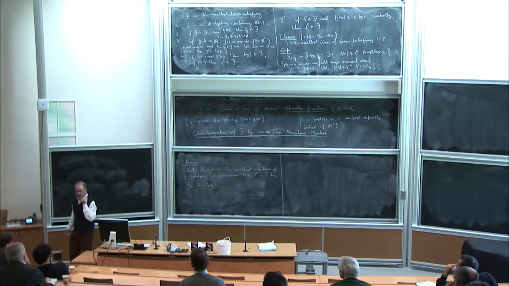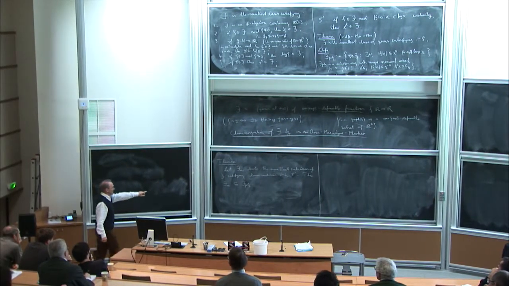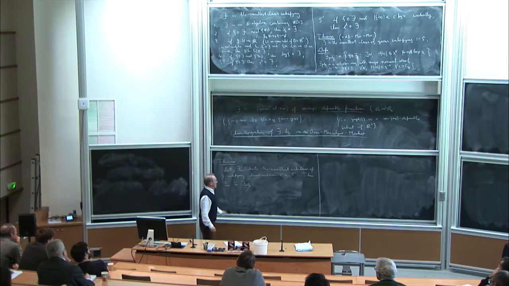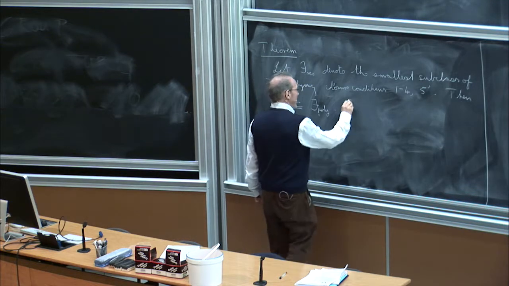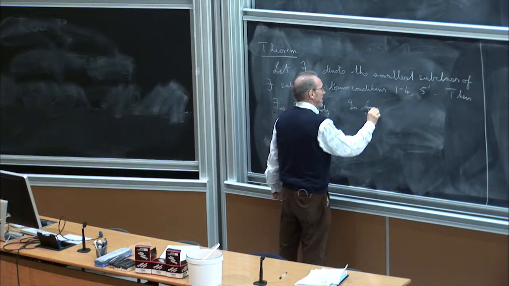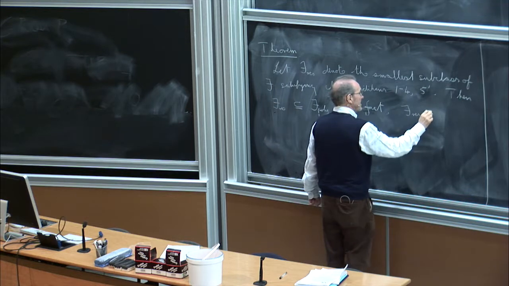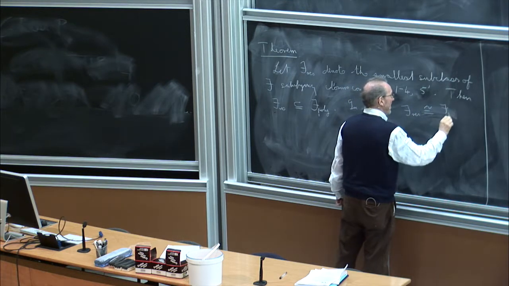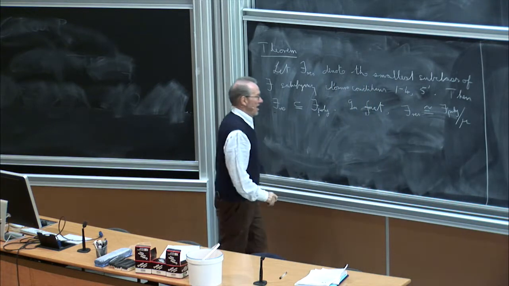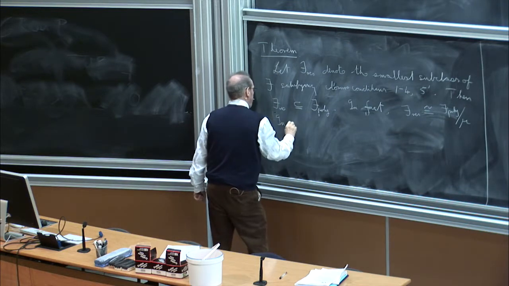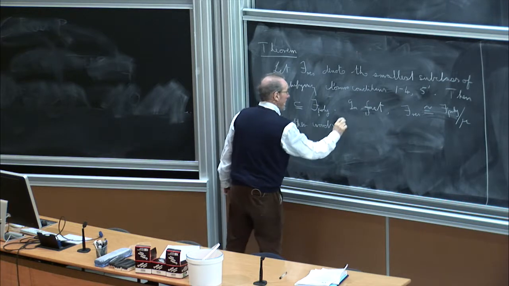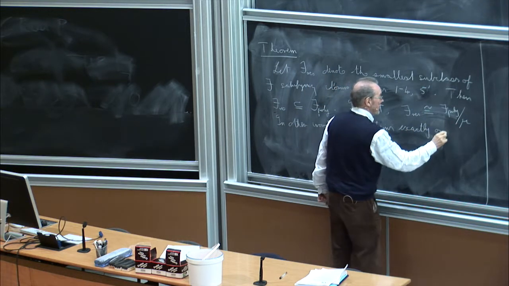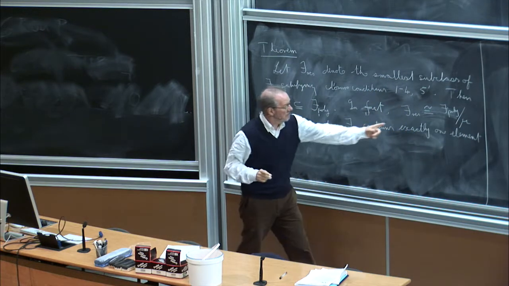Now, I don't know of any real proof, any direct inductive proof of that fact. I'm going to have to use some complex analysis, which I'm going to explain in a minute, to actually even prove this. But more interesting, further, in fact, F res is isomorphic to F poly modulo mu. So in other words, F res contains exactly one element from each equivalence class. So it's a representative of this residue field.